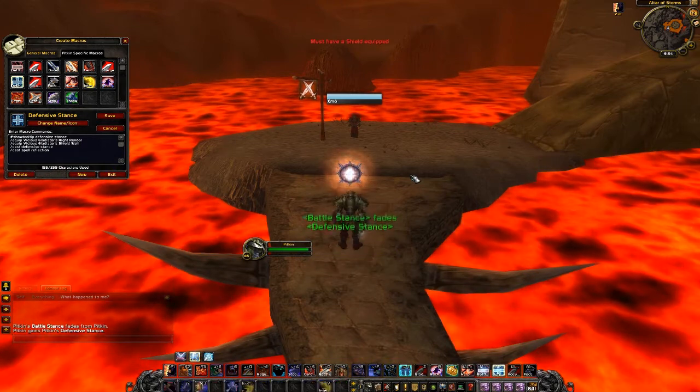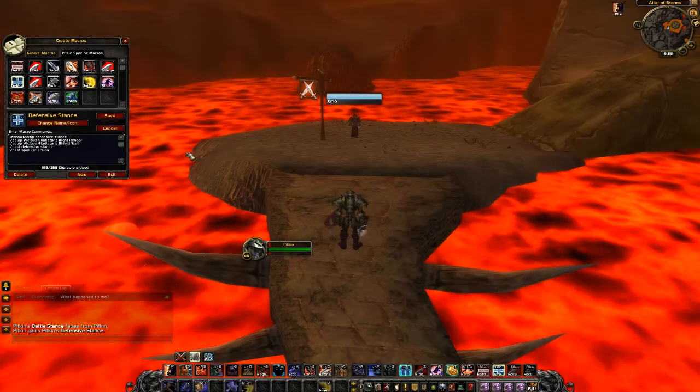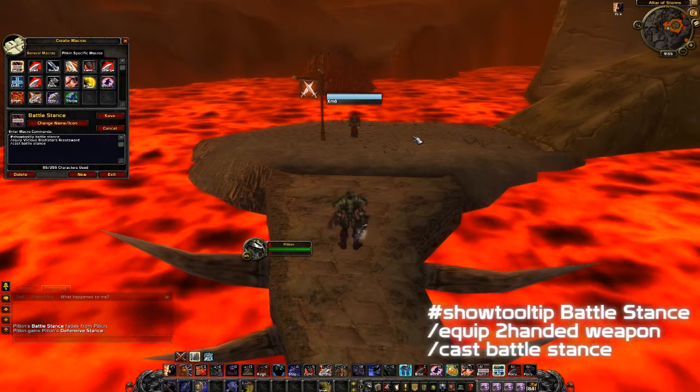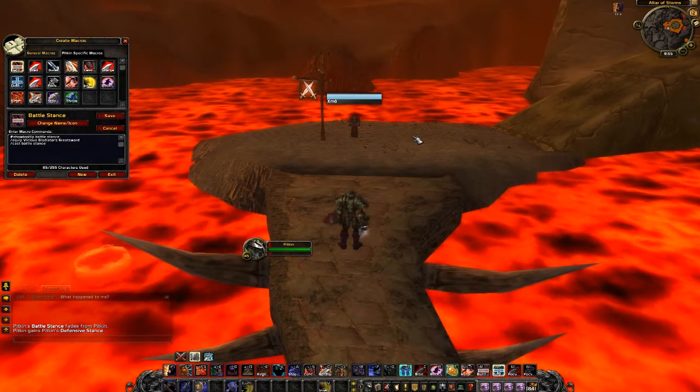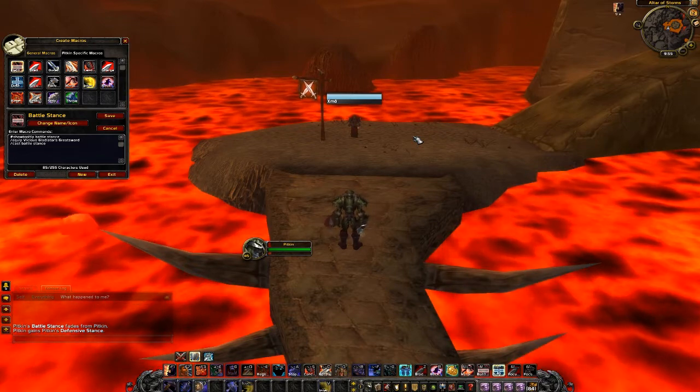Now to the battle stance macro. It's basically just gonna change your stance to battle stance and change your weapon back to your two-handed weapon whenever you have used your defensive stance macro.